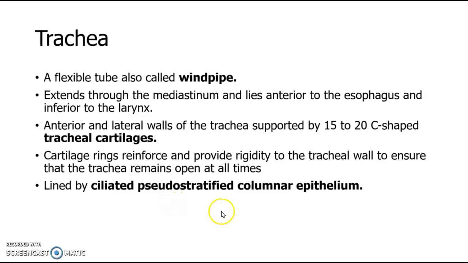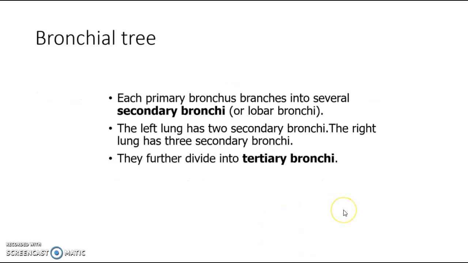And again, lined by ciliated, pseudostratified, columnar epithelium. Those cells produce mucus and have cilia on them to help keep stuff from moving down into the lungs. Now, I don't know why, but there doesn't seem to be a place for you to record this in your notes. It is kind of a structural thing to look at.